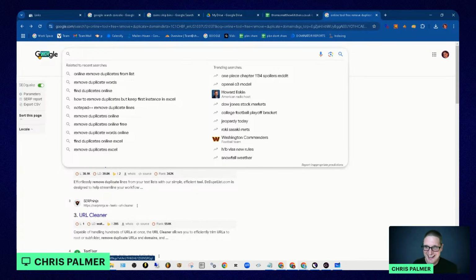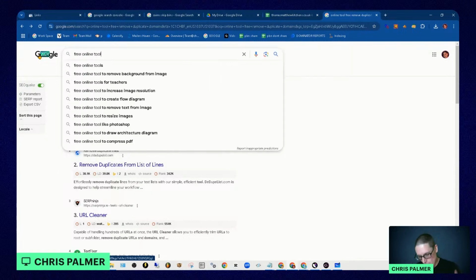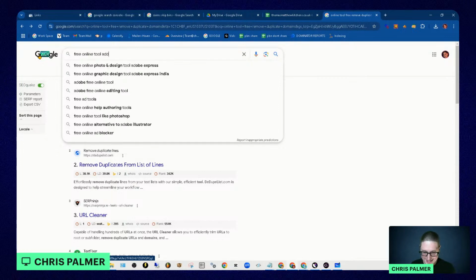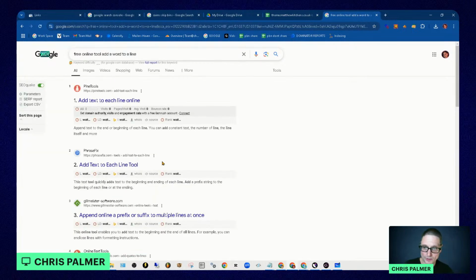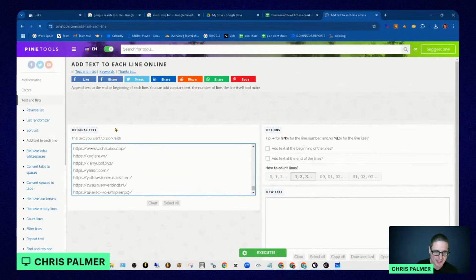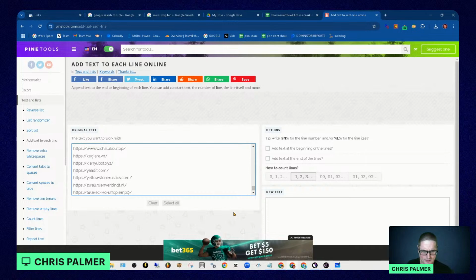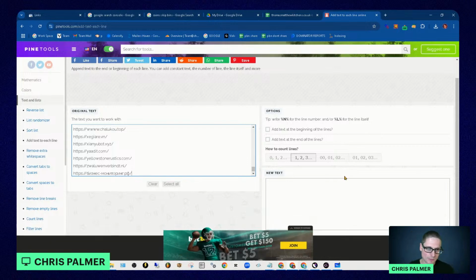All right. The very next thing that we want to do is look for a free online tool, and what we want to do is add a word to a line. This one's fine. We're going to paste our original text. All of them work pretty similarly. They do it for ad bucks, so you're always going to be able to find an online tool, even if you don't find this one. In any case, we put in our original text.